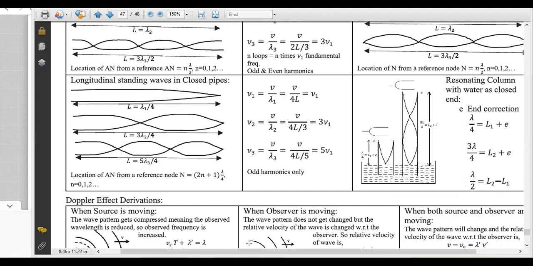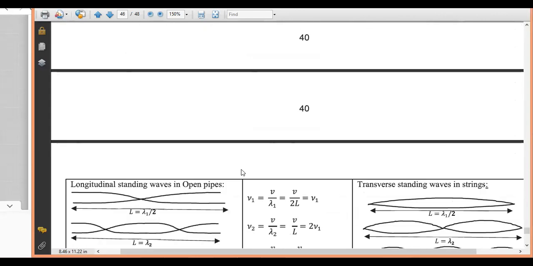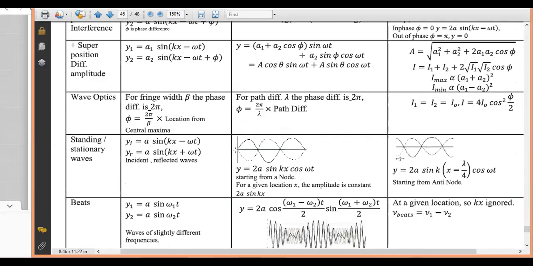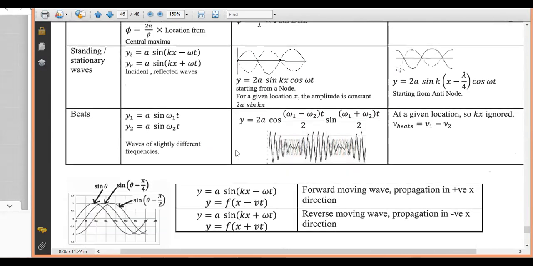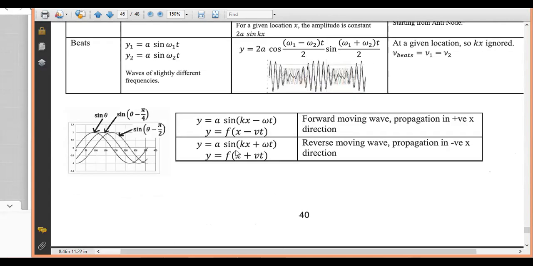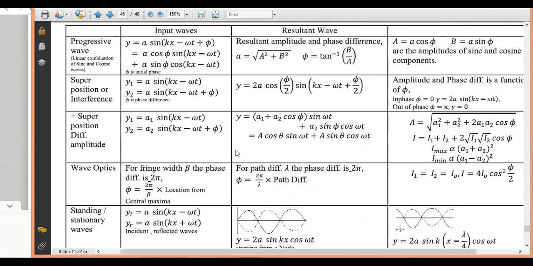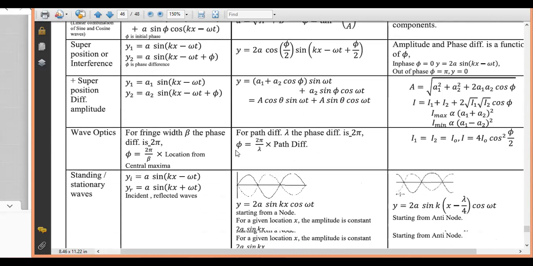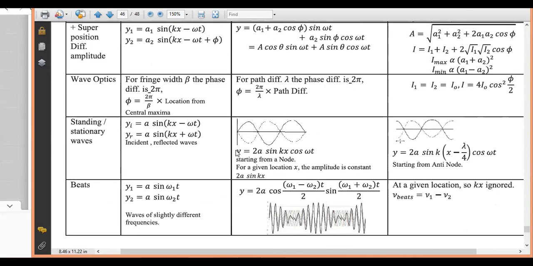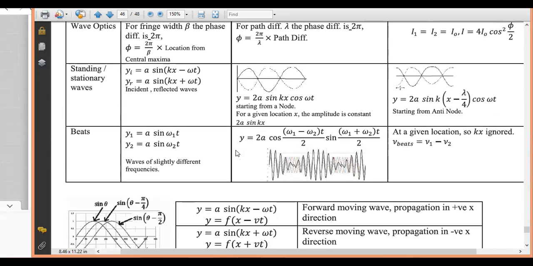So ISC folks, Roshni, Siddharth, Veer, I think for you only this part is there, right? Do you have the standing waves also? I don't think you have this. Only up to this, I think you have. Is that correct or not? Yes, sir. We have very less in oscillations. Under oscillations, we have all the waves and everything, sir. Okay. Is there any topic which I have not covered for you? I hope I covered more than what is required.